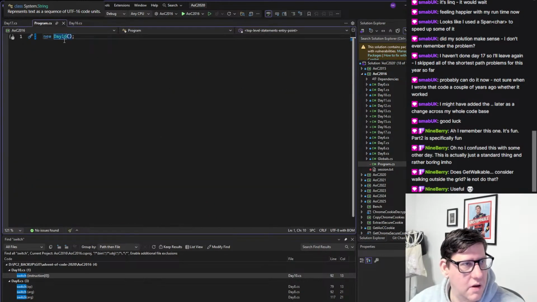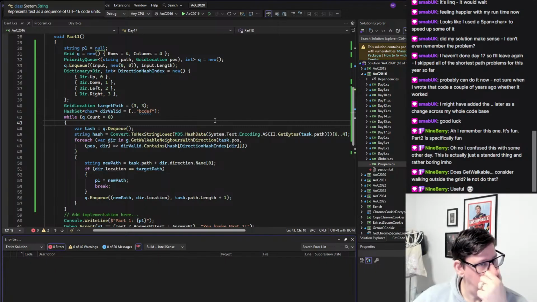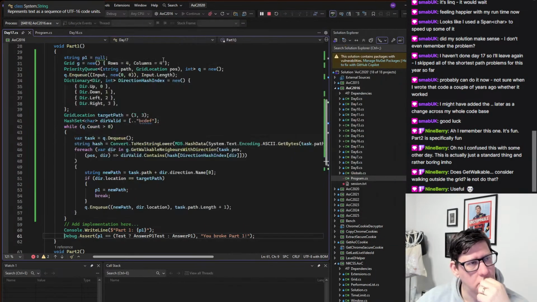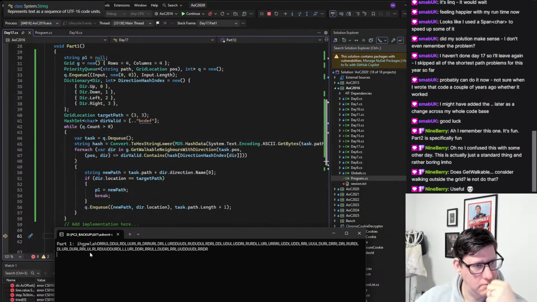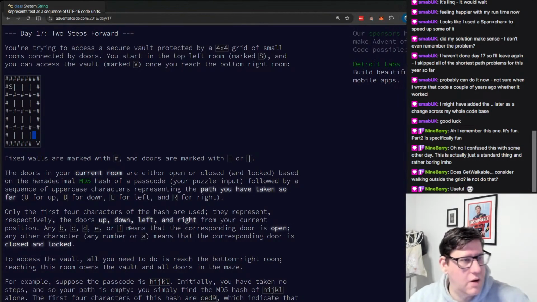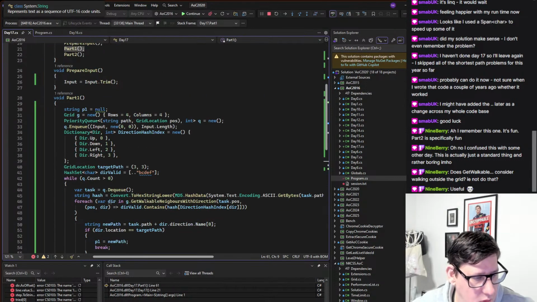So let's run this day and see if this works. I think it should do. Let me see if I did this correctly. Did I set it to test? Yes, okay. So I probably didn't.